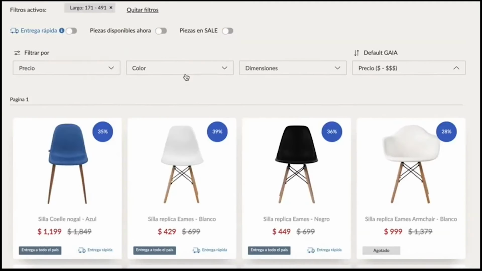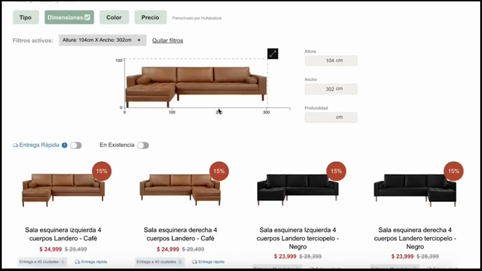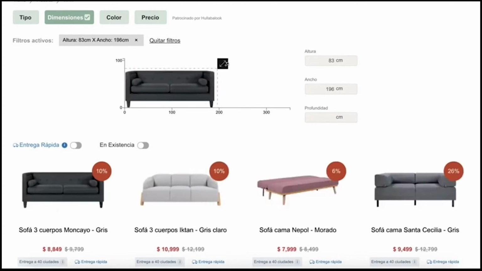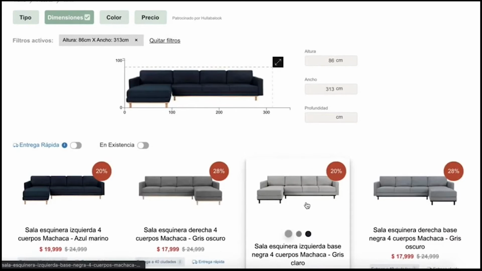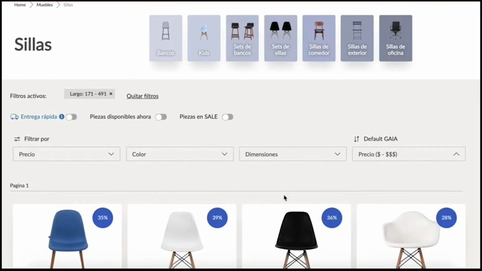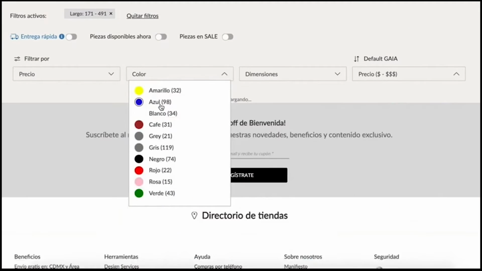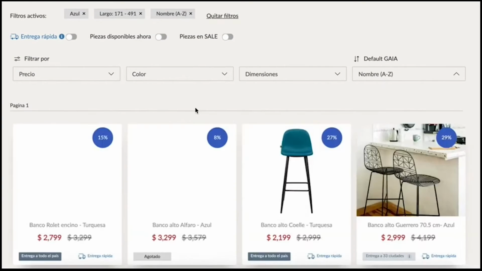When we change our search preferences, the JavaScript powering the Hullabalook ranking algorithm uses the edge computing approach of running in the browser. So you can see the grid responding to every change that I'm making in real time with no loading spinners, and it gets us to the point at which we can click on a product tile instantly, whereas every time a shopper makes a change to their preferences on the GAIA page, the page will call back to a server and the grid update is delayed whilst this process completes.